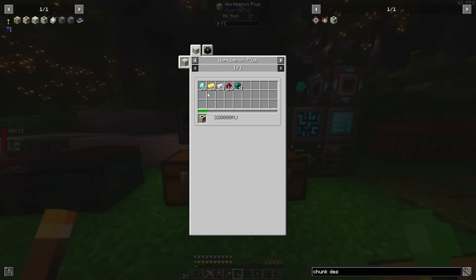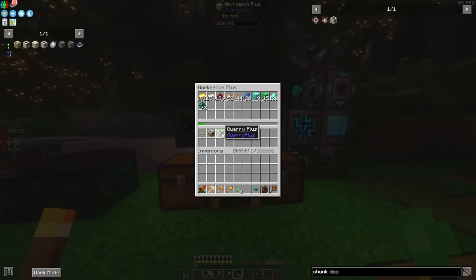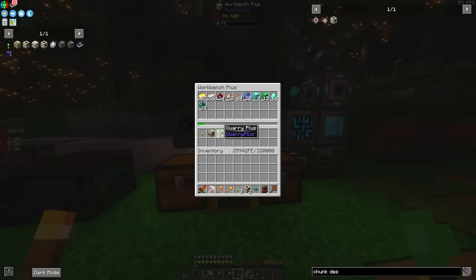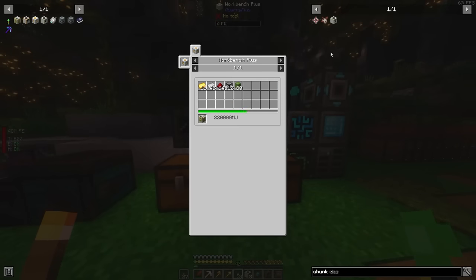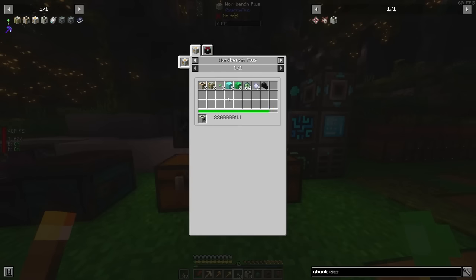So looking at the Quarry Plus, we need diamonds, gold, iron, redstone dust, and ender pearls, all easy to make. And once everything's in there, again, we're gonna need three of these. So there's one, there's two, and now I need some more materials. Looks like we're out of iron. And there's three. So now we need two of these pump pluses, which I wonder if the pump module is easy to make. Oh, doesn't matter, just a pump plus.